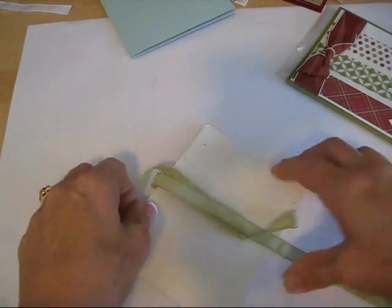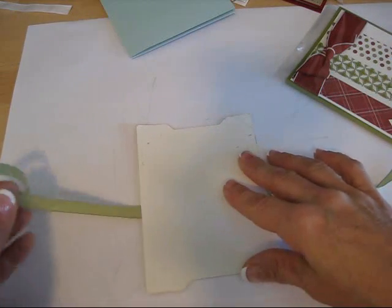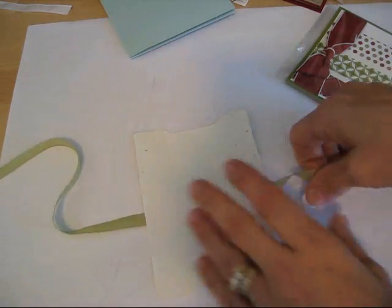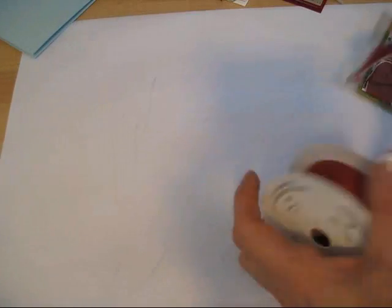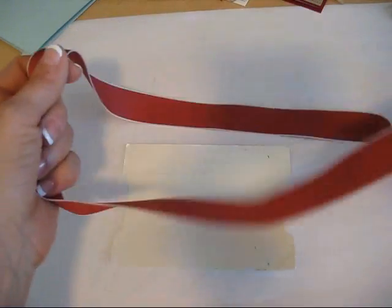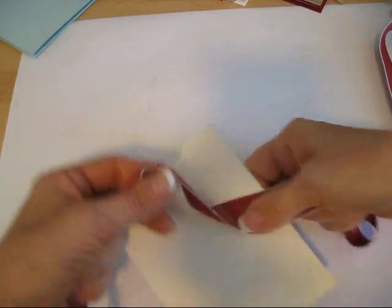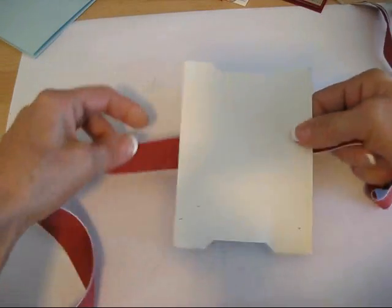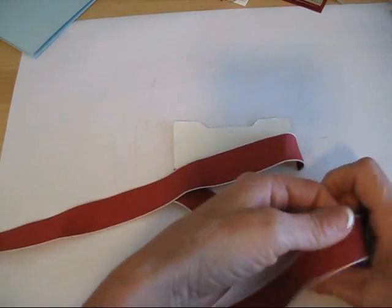I'm going to do it one more time, just to make sure that you see it. Well, you know what? You can rewind. So then I'm going to have enough time to do everything. Now, with the big ribbon, you can do the same thing too. You can do your bow the same way. Here we go.